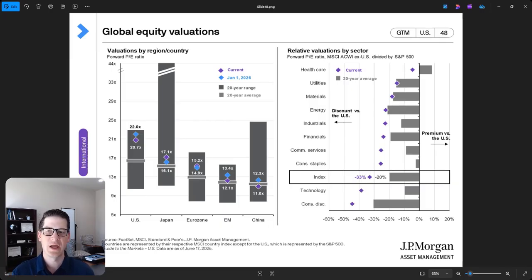So when you look at the global markets and why we invest outside the US, this is a perfect example. When other countries and other areas of the market are cheaper, you want to make sure that you have some exposure to them, because they will zig and zag in different ways than the US markets will zig and zag. Again, this is the discipline of a globally diversified portfolio.